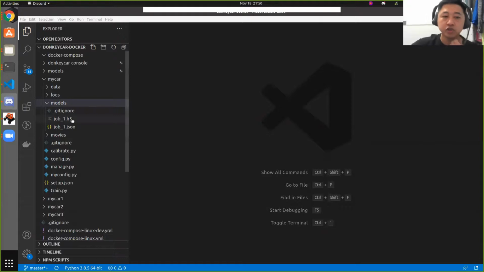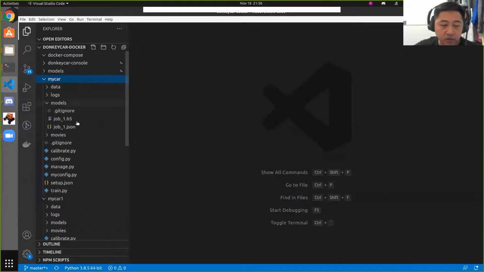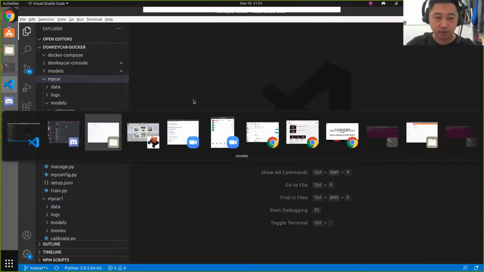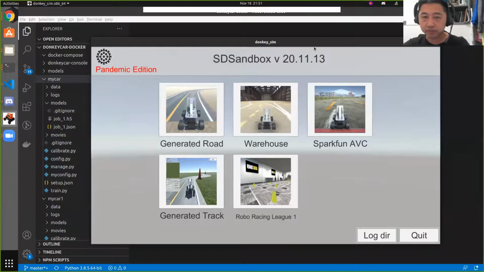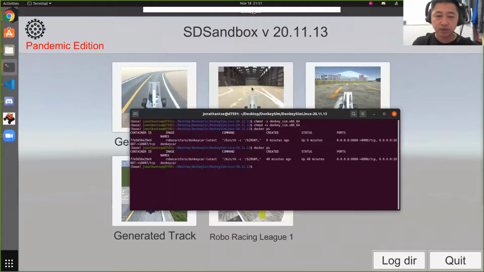So here I have a job underscore 1.h5 in my car, and I can use this model to run an autopilot, and I will just show you how. So I have the simulator ready, and I also have the Docker running, right? So right now I can either start the autopilot using the mobile app, in which let me try this first and show you.